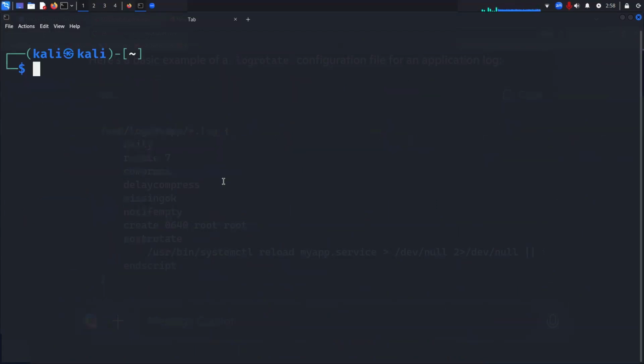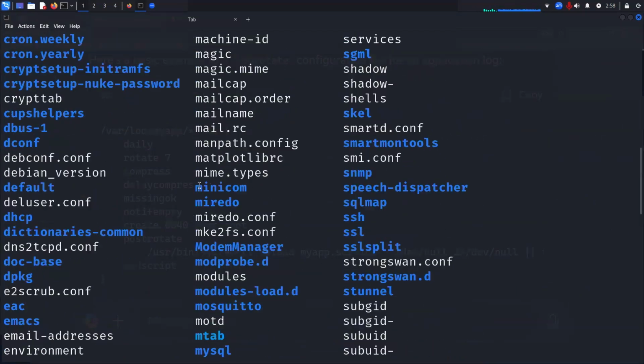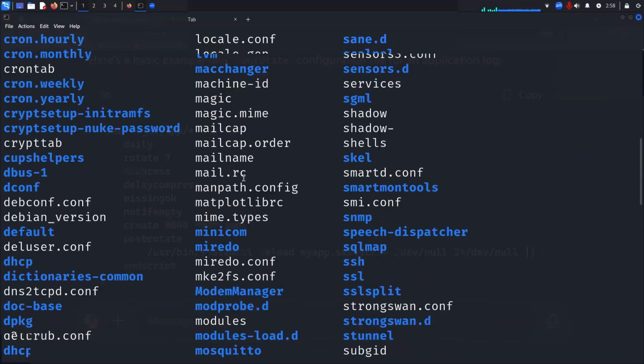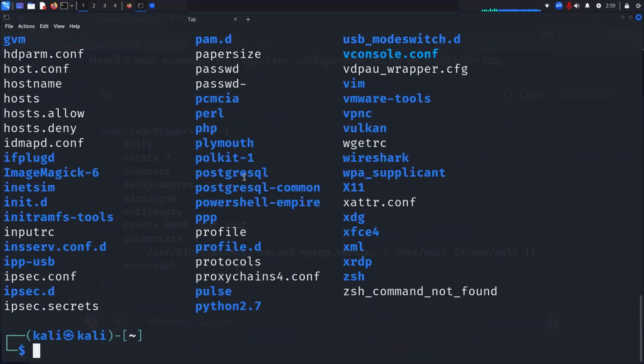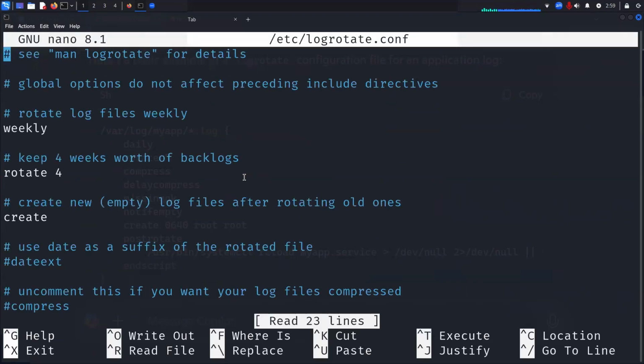Now, there is some kind of a configuration file that usually comes with this. So if we go ahead and list the stuff that's inside of our etc folder, if there is a configuration file, which there might not be, then we actually do have it. Excellent. So we have the logrotate configuration file. So let's see what is actually inside of it. We can do nano, and then actually I probably need to do sudo. Let's clear the screen so you can see the command: sudo nano /etc/logrotate.conf. And then this is it.